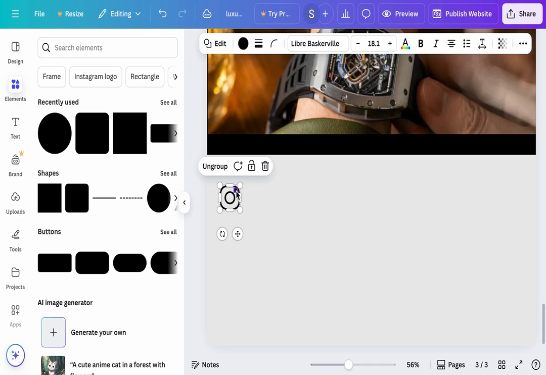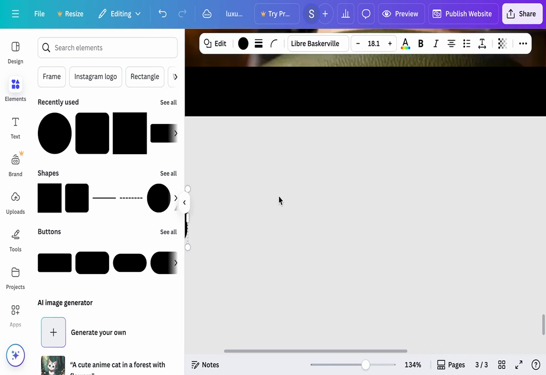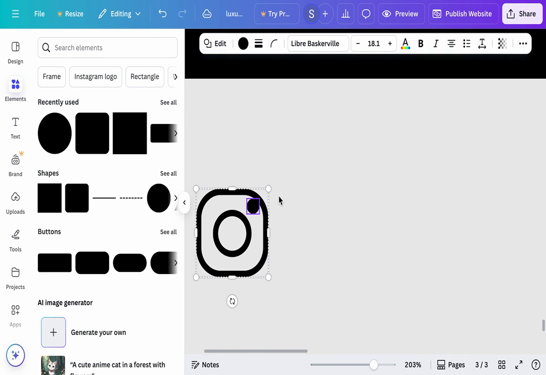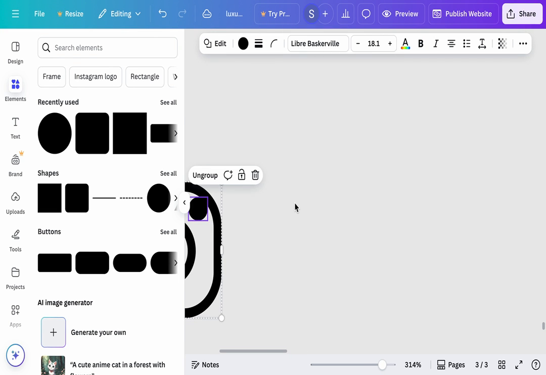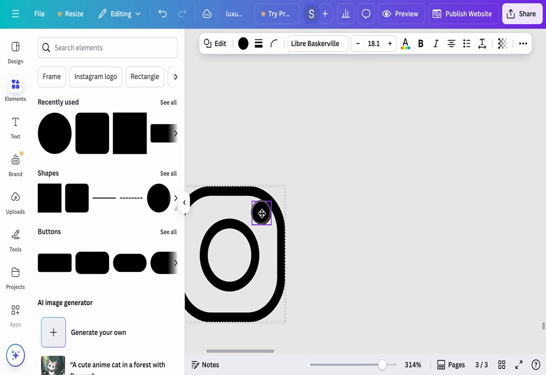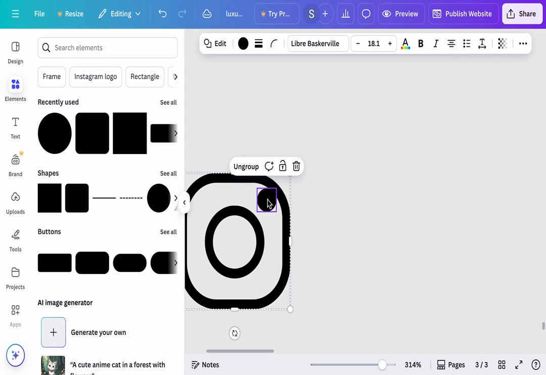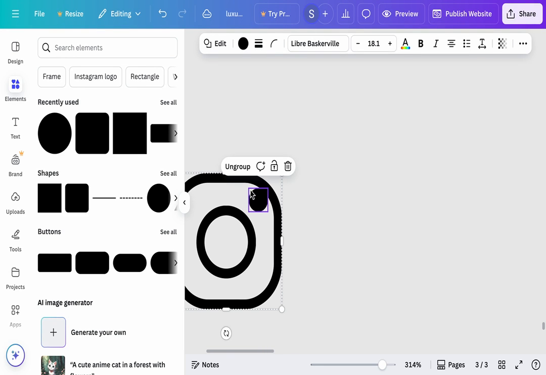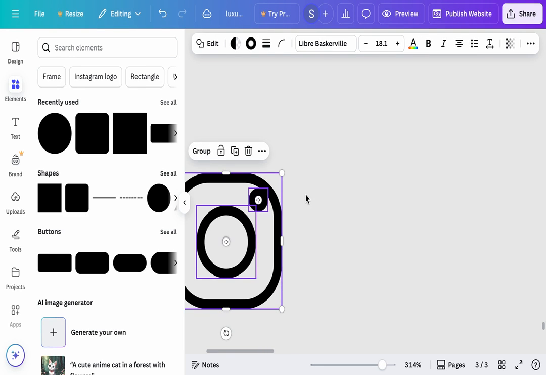Again मैं ये circle I will zoom it more and I will try to double click on it. तो मुझे पहले अनग्रुप करना ही पड़ेगा. ओके फाइन.